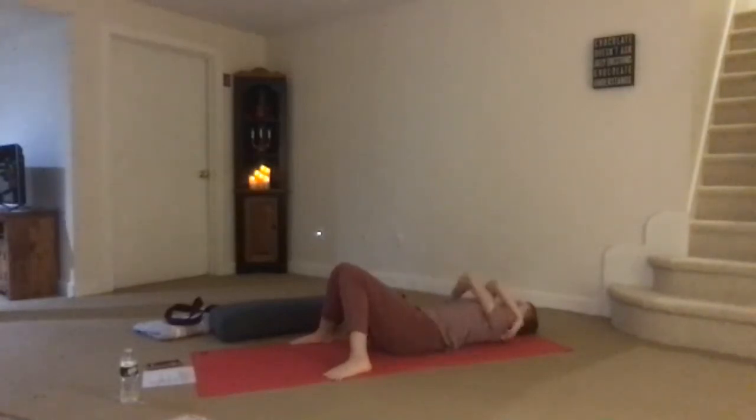From here, we'll come to cross right arm over left. Coming back kind of to the position of hugging yourself. But this time, feeling it completely passive. Allowing your arms to kind of drape over your body. Still finding release in the upper back. Noticing how the breath changes in this pose versus the last.